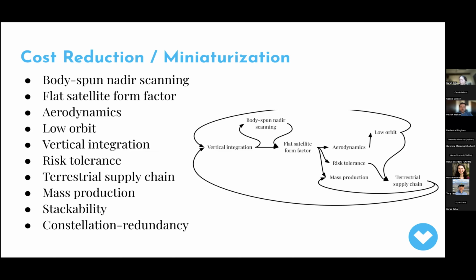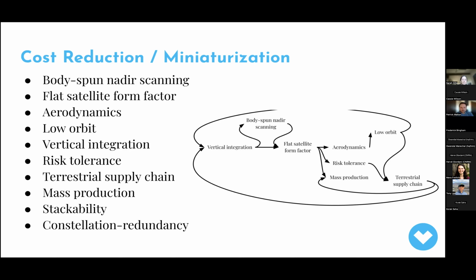So for example, by doing this body spun nadir scanning, where we're spinning the entire spacecraft instead of having separate rotating systems, that alone reduces the size of the spacecraft. But that reduced size and power reduces the requirement for power systems, electronics, and that mass reduction elsewhere goes back and reduces the size further required for the attitude determination control systems. So you have this positive feedback loop where if you make enough of these design decisions together, they support each other, and while they are higher in risk compared to the state of the art, they reduce the risk of each other when they're applied in tandem.